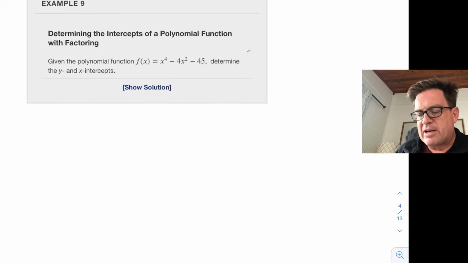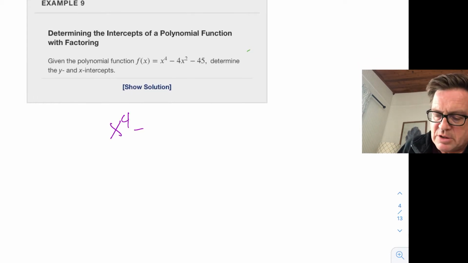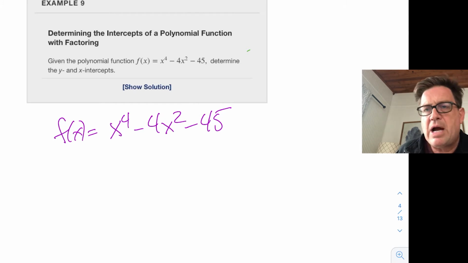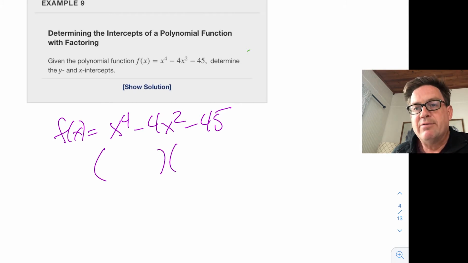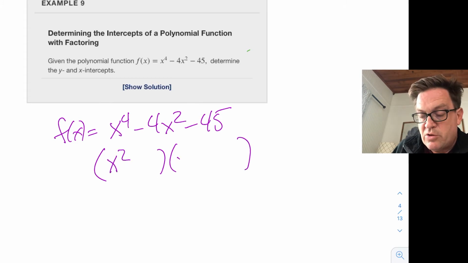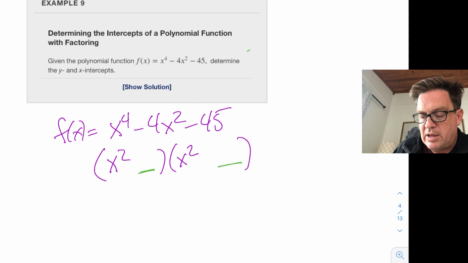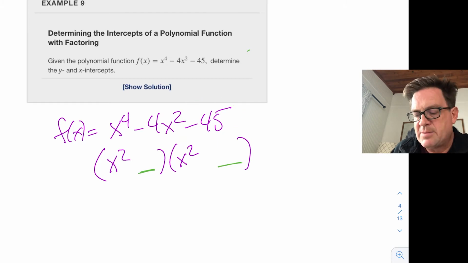Sometimes, though, you have to factor it, and so we're going to practice factoring a few times, and sometimes you see little tricks. This is an example where all of the powers in this polynomial are even. So what you can do is factor it as if it were x squared and x squared. Those are going to get multiplied to give you the first term of x to the fourth. And then what goes in here and what goes in here, like we've done before, the last times the last has to give you minus 45.